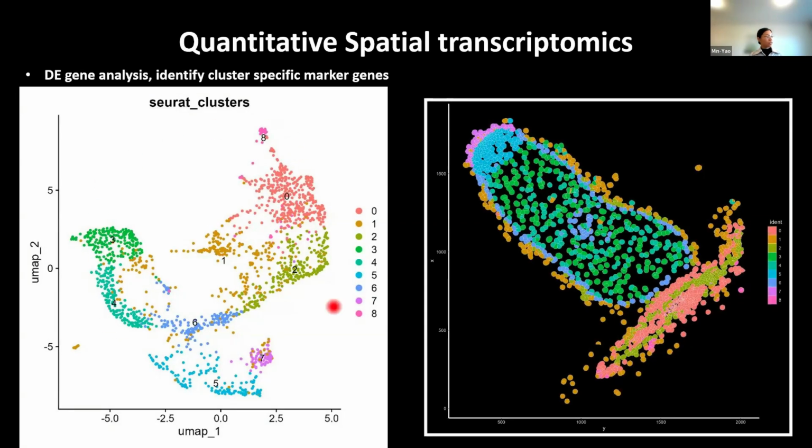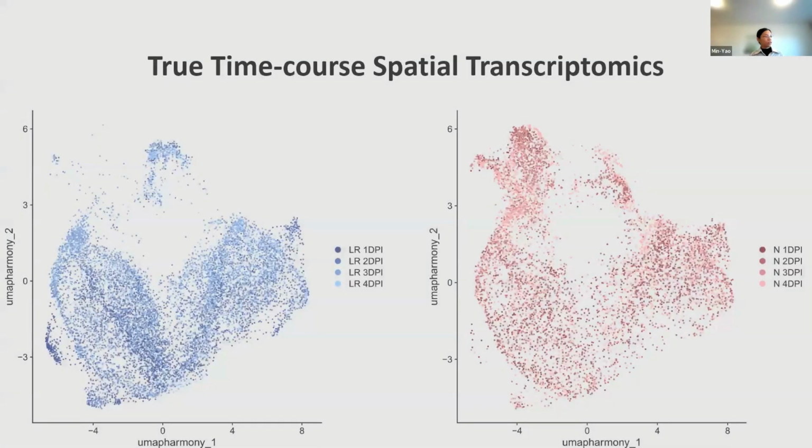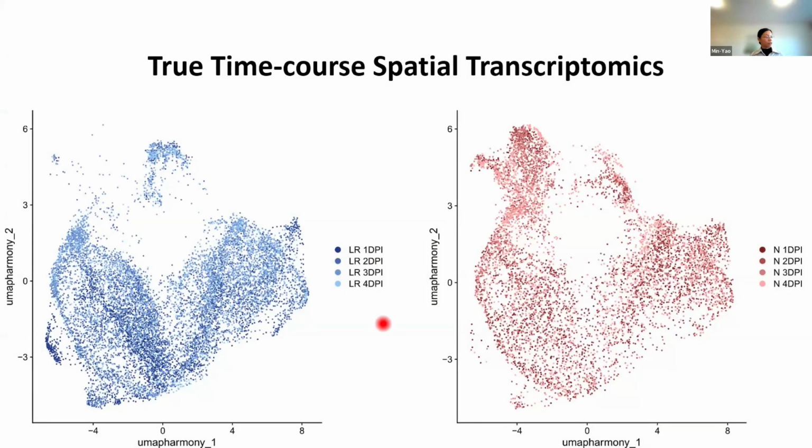On the left-hand side, you see the UMAP image, each individual dot indicating a single cell. But now this is information based on just the spatial transcriptome data from Xenium. At the same time, you can see we can cluster the cells based on their gene expression profile. And now the advantage is that you can directly map them back to the two-dimensional tissue context, which makes it much easier to do the cell annotation and know which cell type they are coming from. We are also currently moving forward to cover different developmental stages. This also gives us the benefit of doing a true time course spatial transcriptome analysis.